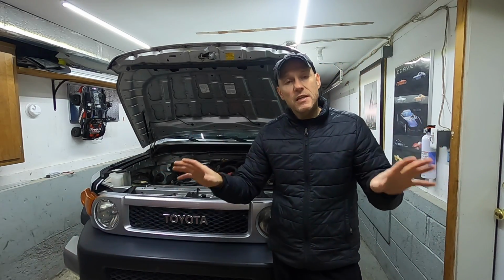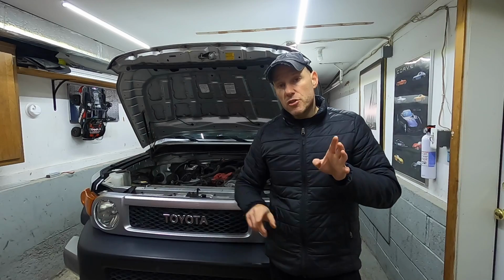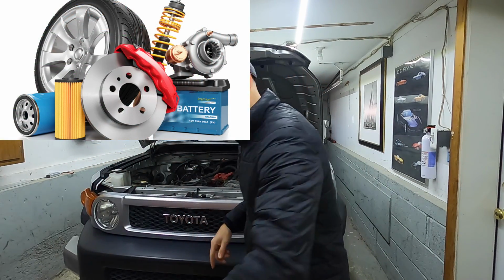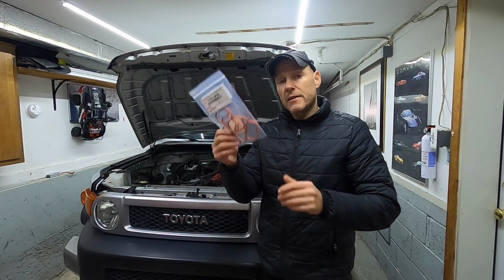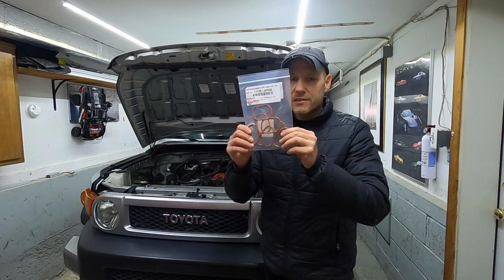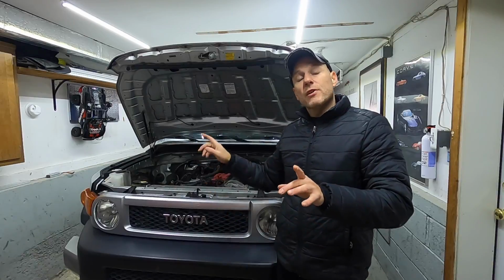Now any parts you need, you want to buy them online and pick them up at the dealership. Now, I'm not going to spend too much time on this, but very quickly, if you just drive to the local dealership and you're at the parts department, they will charge you more money. This right here is $29 at my local dealership. But if I purchase it online for store pickup, at the same dealership, same part, it's $14. And this is something I'll go over in a future video. It happened to me recently, so go online, buy the parts, pick it up at the dealership. It's drastically less.